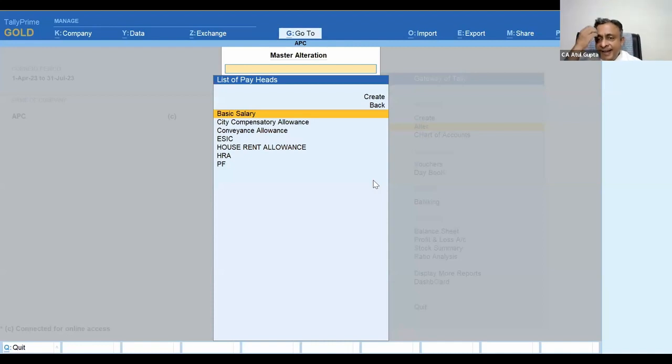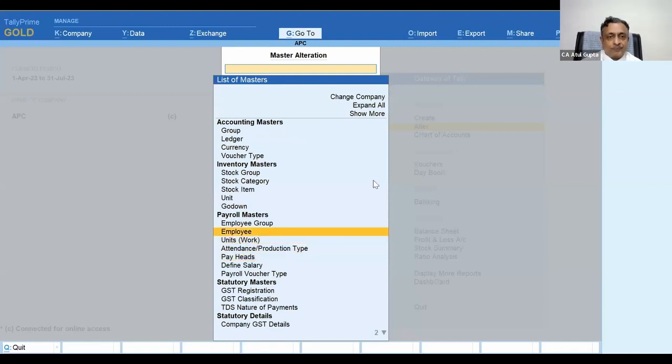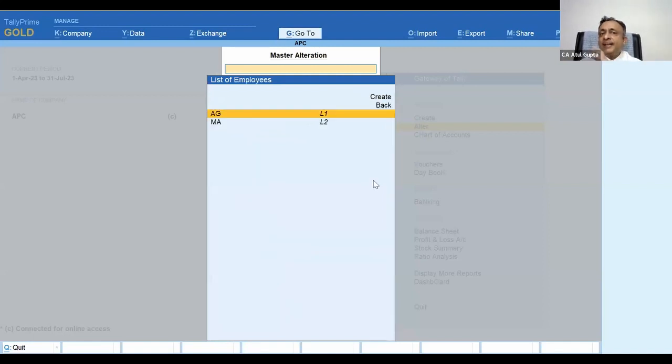It is SM Nanduri. It's a very good question. Say, for example, we have two employees, AG and MA. Right now they are L1, L2. Suppose AG is taken to L2 and MA is taken to L3. So what you do is create MA (L3). L2 is going to exist like that, so it is not going to affect the prior pay slips. I didn't imagine the question while doing it, but it's a good thing.